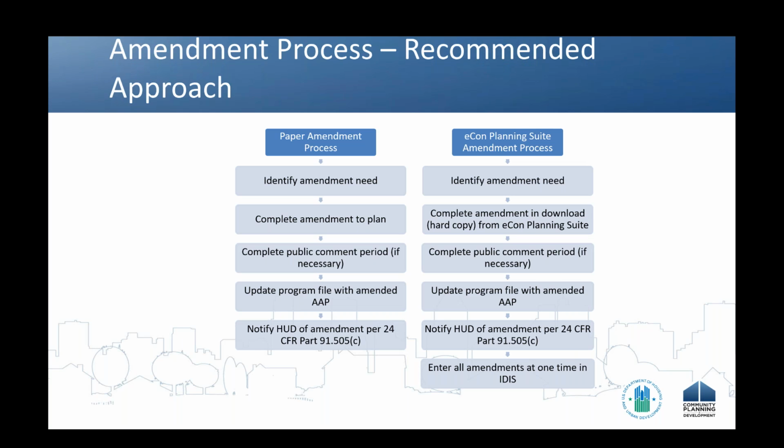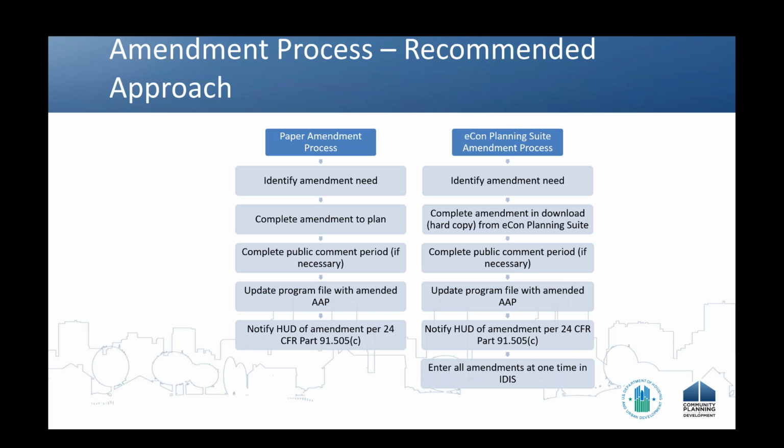our recommendation to make sure that your projects and your outcomes are being included in your paper and in your reporting is to go through this amendment process near the end of the program year and to complete the AP35 screen with all of the projects that were set up during the course of your program year. And then that will include all of those projects and then linking the corresponding activities and ultimately linking the outcomes to your paper and making it easier for you to tell your story, highlight your accomplishments within your paper.